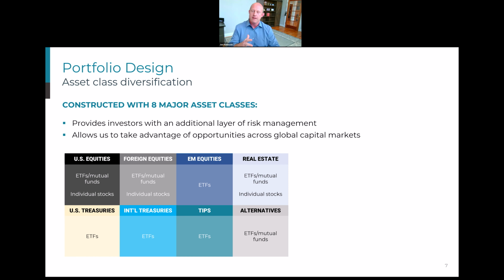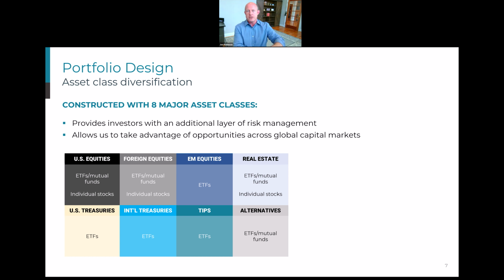So when you take a look at a client's account, let's say you're in a Blueprint tactical growth strategy, you log into your system and you look, you're going to see by and large 8 asset classes. And we've intentionally designed the portfolios to be not scary and not esoteric in nature. We want them to look and feel the same as what the client is otherwise used to in a passive strategy or an asset allocation strategy.